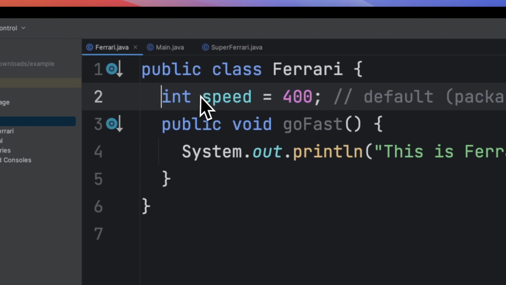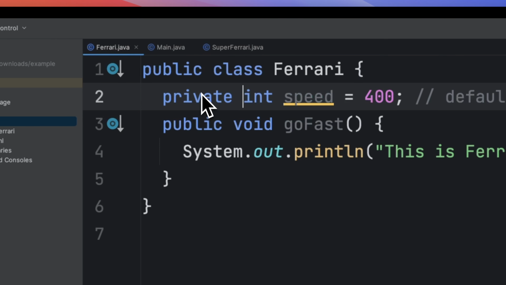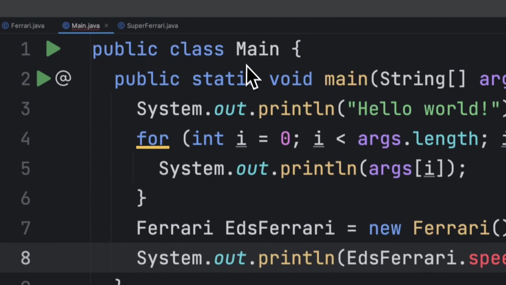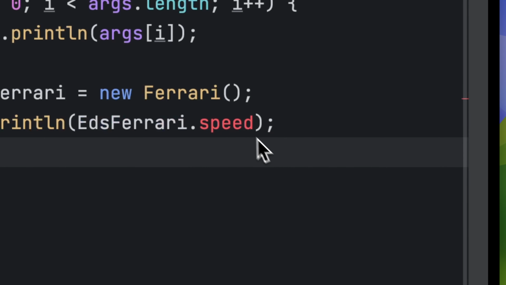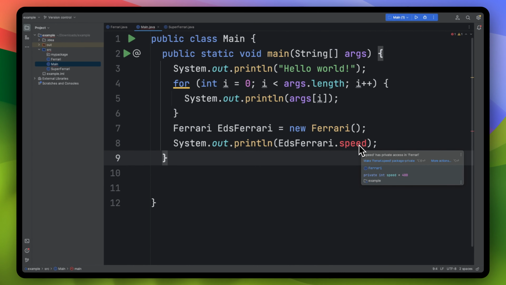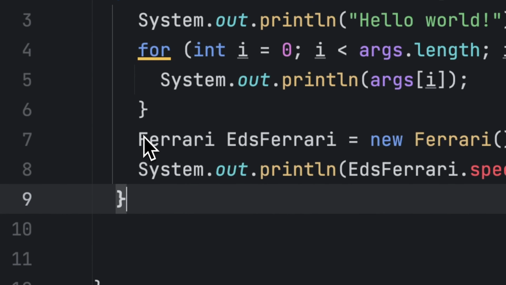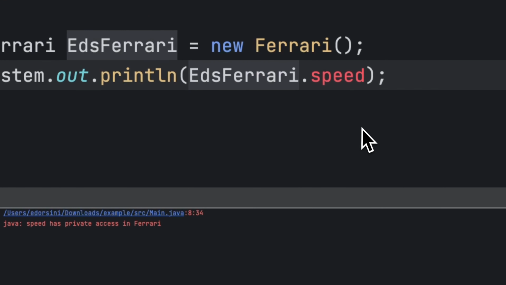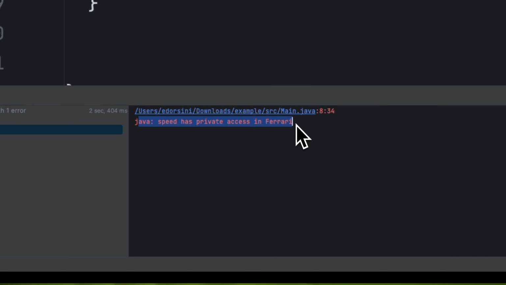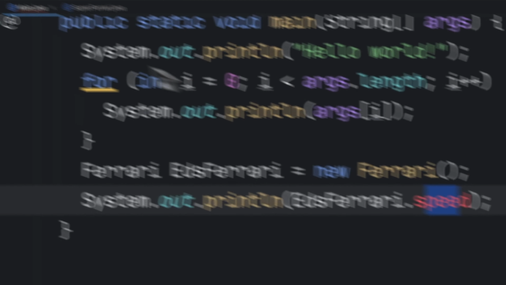So what else can we do? Well, we can say this is private. And that means that only within this Ferrari class should you be able to access it. That means that somebody else, like the main class, should not be able to access it. And you can see the IDE is already telling us that this is a private variable. We have private access here. So if we ran this, this is going to blow up, and we should get something just like this, which the IDE is telling us at compile time that there's an issue. And in fact, when we run it, at runtime we get this issue here, which is great. So far, so good.